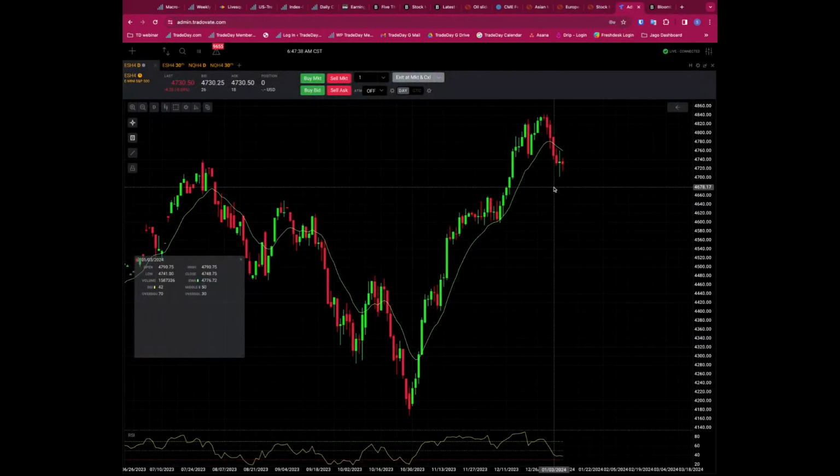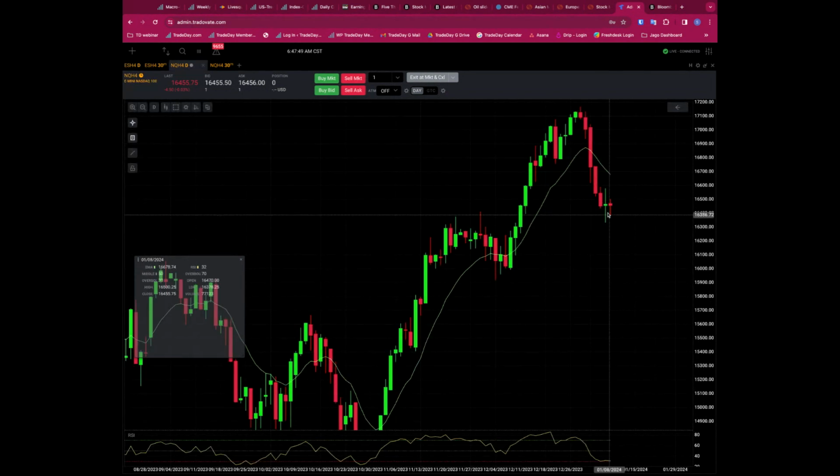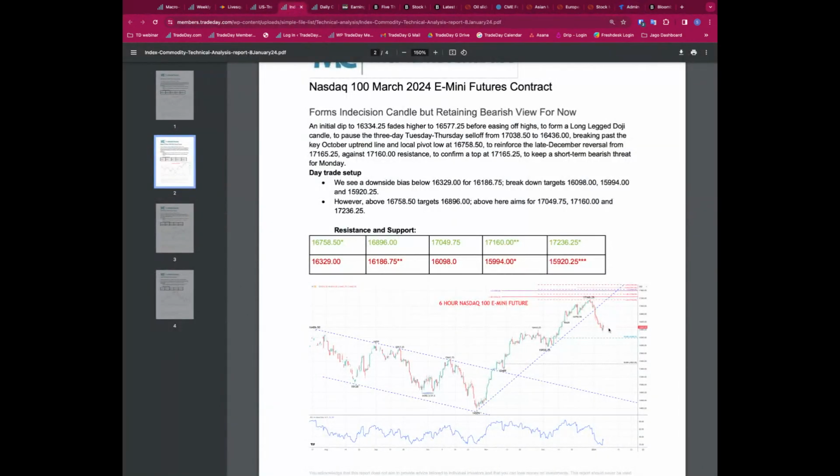A quick nod to the charts in here. So we had this kind of erratic session during the employment report in here for the S&P, this long-legged doji, sometimes a turning point, so as bearish, and you've got a similar one in here on the NASDAQ. So as negative as I am going into today, if you look at the technicals that we looked at earlier in here, I'm still looking negative.